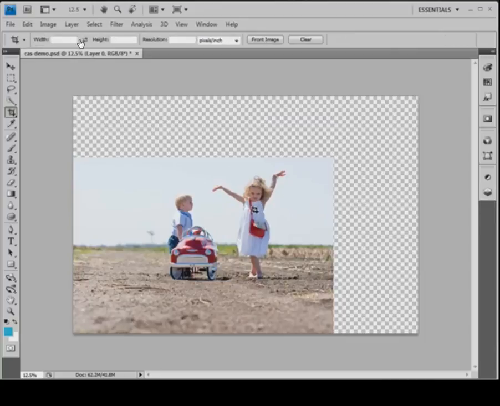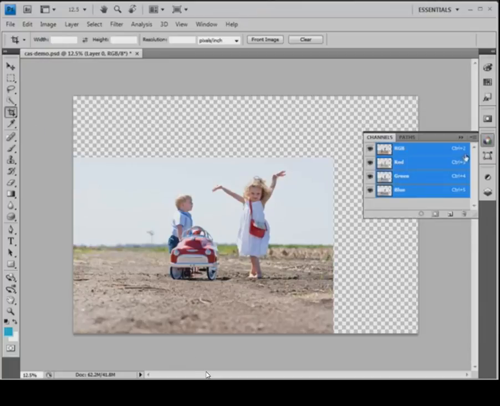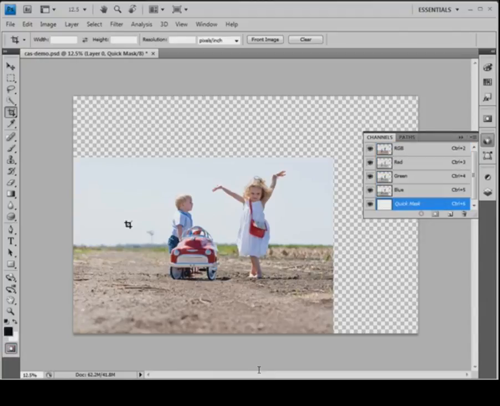The other way that we can work with us nominating the specific part of the image that we want to be adjusted and the specific part of the image that we don't want to be adjusted is to actually provide some masking to the photo itself. So let's just open up the channels palette here, and we'll go to the quick mask tool, and I'm just going to select the brush and just brush over the parts of the picture that we want to remain the same. So in this instance we want to brush over both the children and the relationship that they have to each other. Make sure it's fully covered.